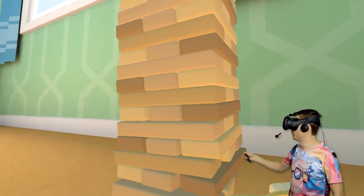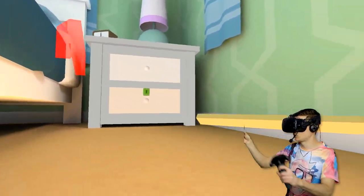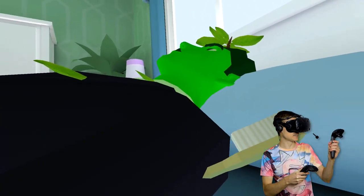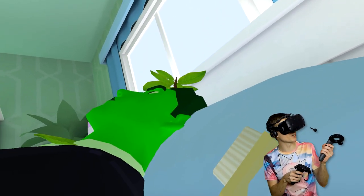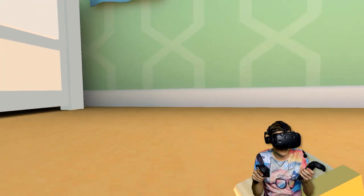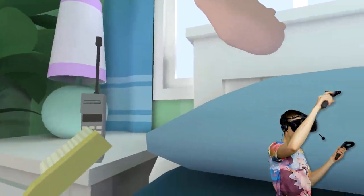I do have to do one thing, people. Yeah, there we go. I gotta break some stuff. That's right. Now let's grab the toothbrush and brush my dad so that he becomes nice and healthy again. Oh my goodness, why are your eyes open? Yo, we gotta go to the other side, I think. So we're gonna slide underneath the bed. There we go. I love sliding around.